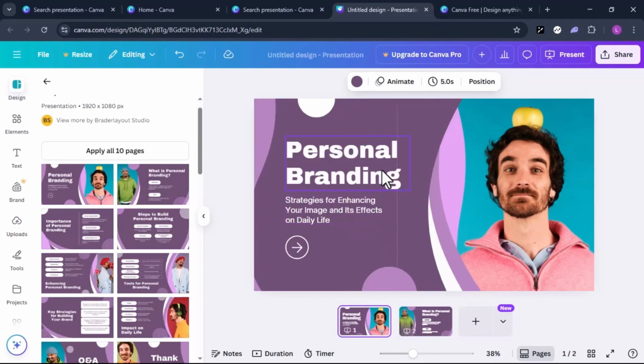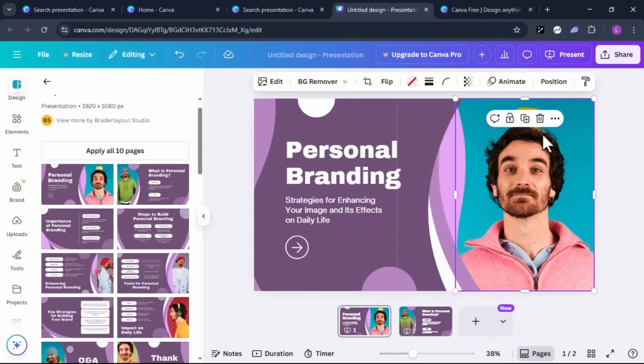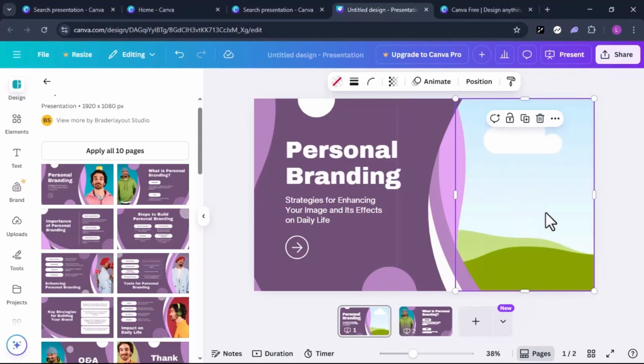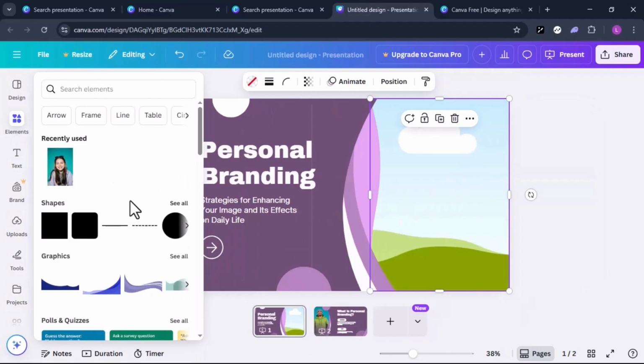Now, if there's something you'd like to change, feel free. So if you'd like to edit, if you want a different picture, you can easily just delete this. Just make sure the image is selected, and then you can delete the image or delete the frame. So we don't want to get rid of the frame because I actually do like the frame. So we're just going to delete the image. You can see that the frame remains. Now let's find the photo that we want here. So we'll just go to elements, of course, because that's where we've got all the nice stuff.